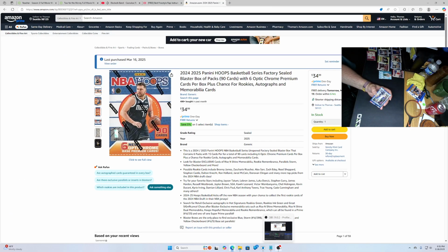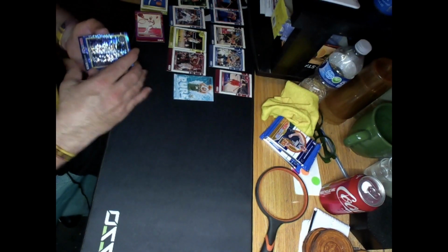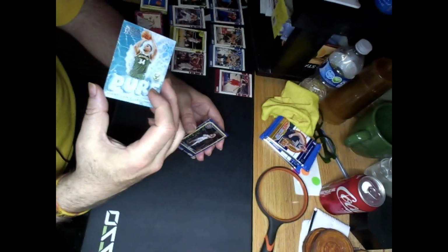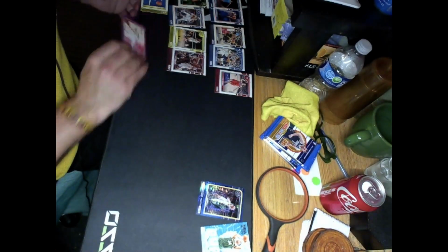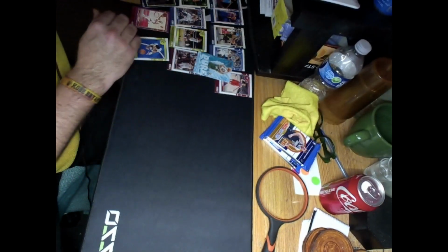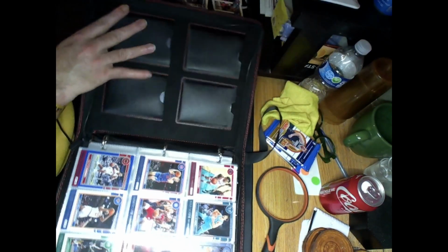And ladies and gentlemen, let's take one more look at it as we put all these cards away. Out of this pack here, the ones I'm most excited about would be the Giannis Antetokounmpo, which is huge. Just a great player anyway. Huge, of course. Josh Hart, I'm excited. Josh Giddey, I'm excited. Draymond Green, even though I don't like Draymond Green, but when you're talking about collecting the greats, that's a big card. I would imagine it's a big card, right?